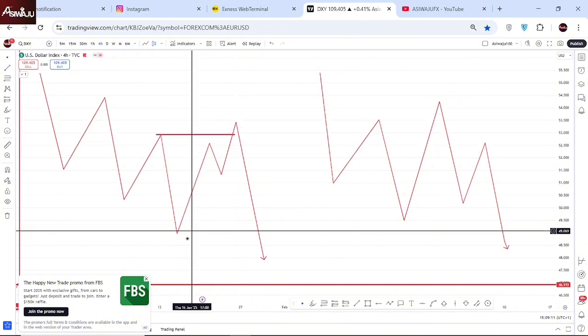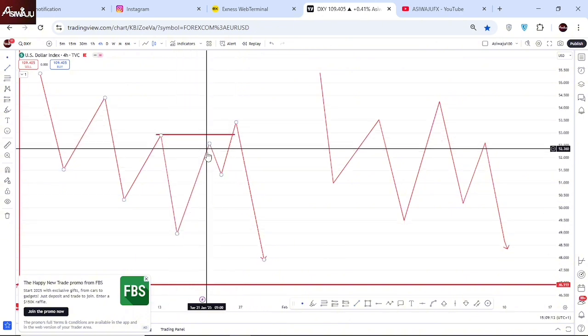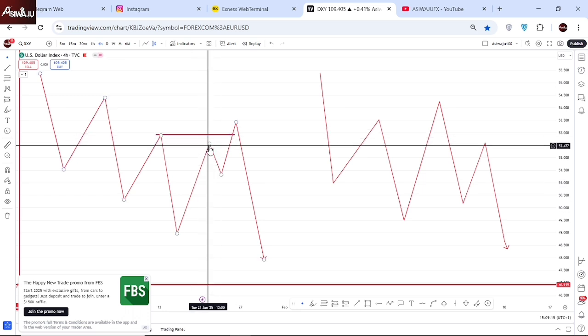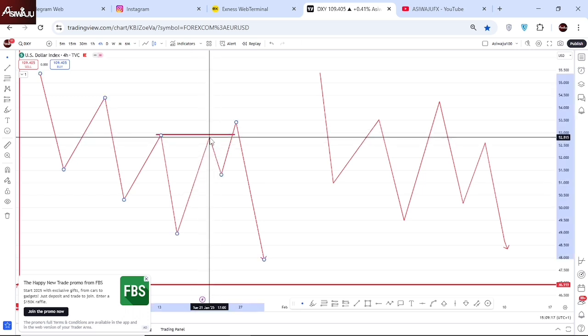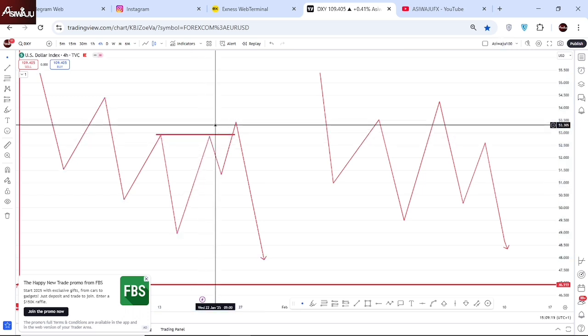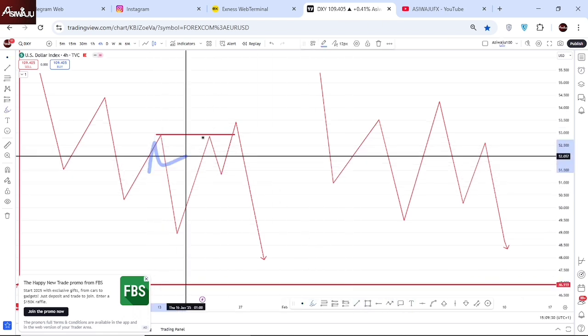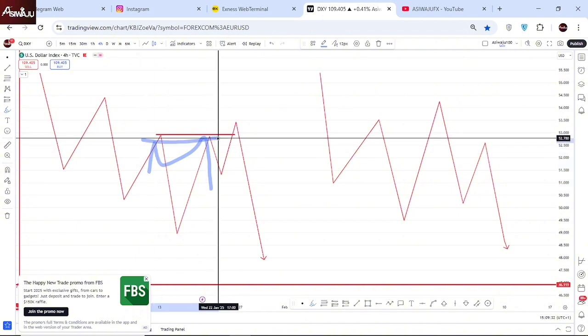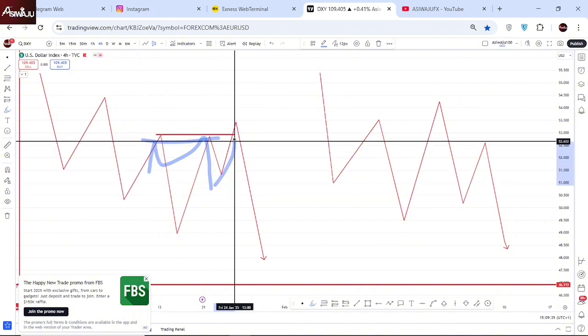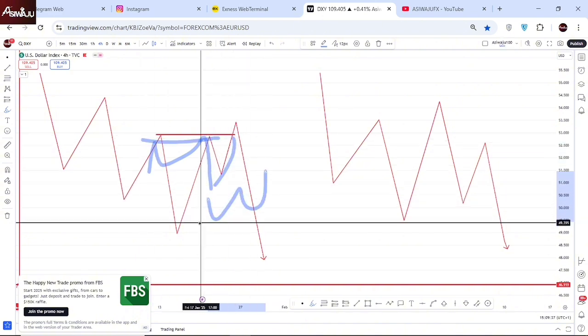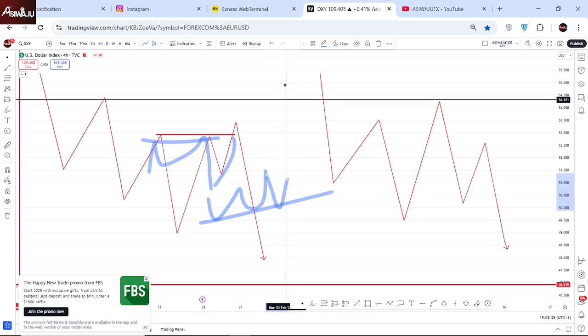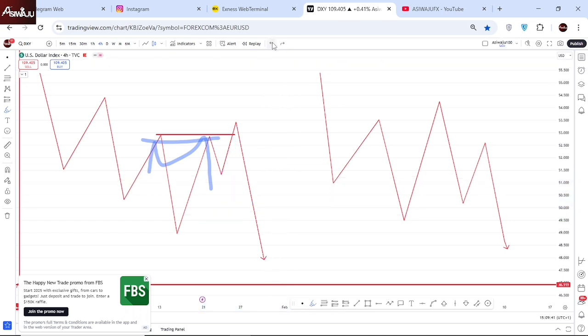Price pulls back from this point and goes up as if it wants to grab liquidity, and sometimes you can even get up to this point and create something like a double top in the market, because we have thousands of strategies, and some retail traders use patterns to trade. So anytime they see a double top or triple top in the market, they sell. And anytime they see a double bottom or triple bottom, or the head and shoulders pattern, wherever it is, they buy.